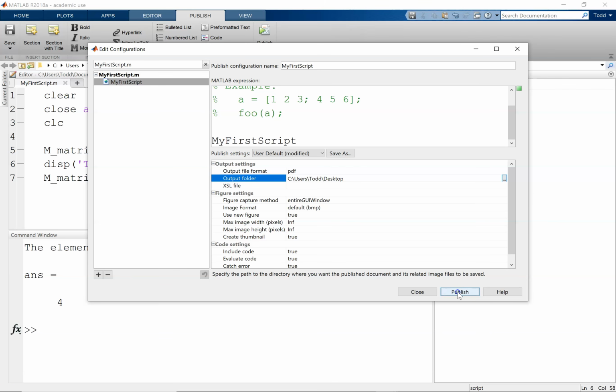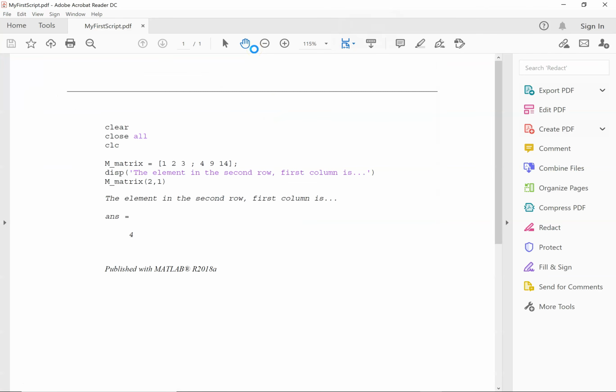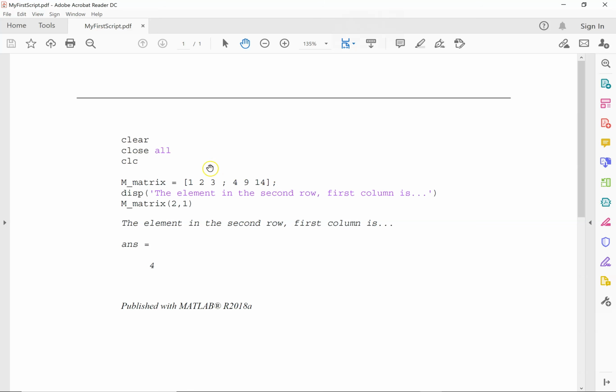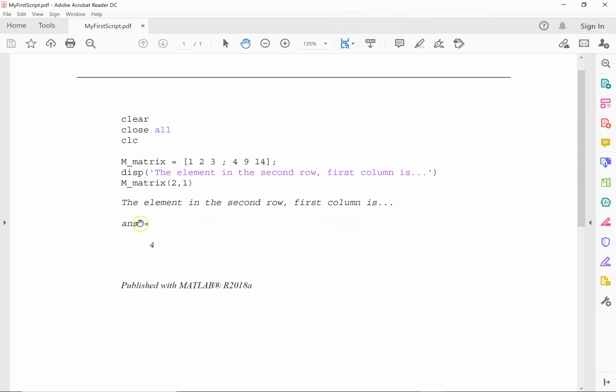So when I click Publish, what will happen is it will create a PDF showing the script and showing the output. There we go. And this is the PDF that you get. So you can see here's my script up at the top, so I can see the code. And then at the bottom, it'll show you what the output of the code is. So this is the kind of thing that you want to submit. You want to submit a published PDF of what your script does.